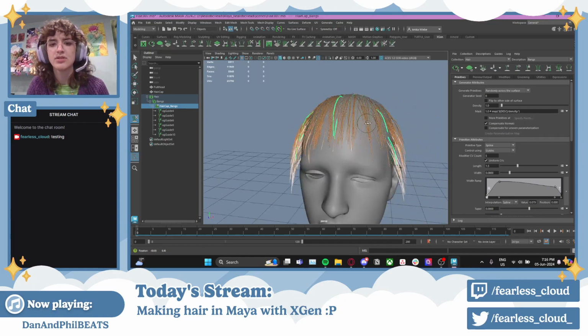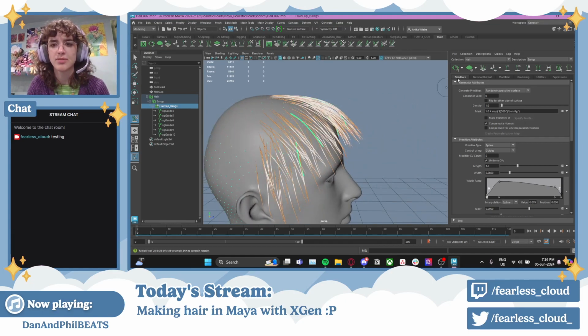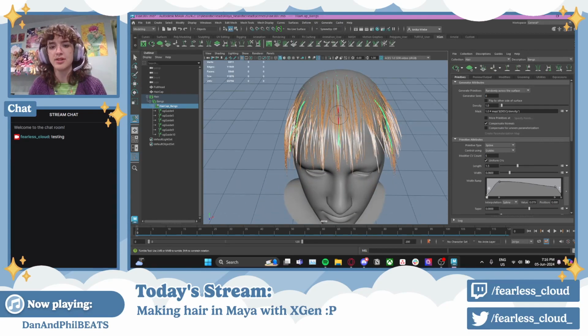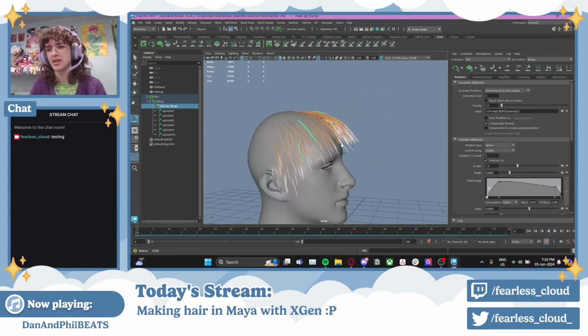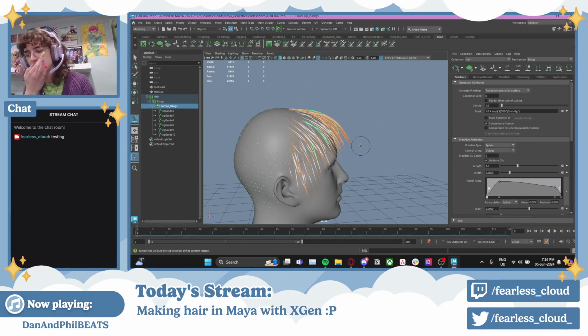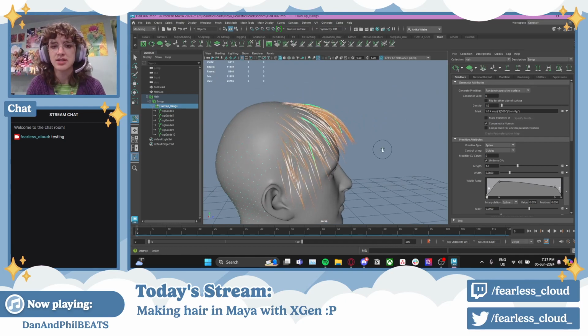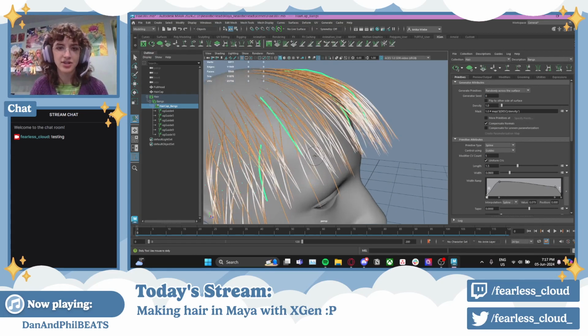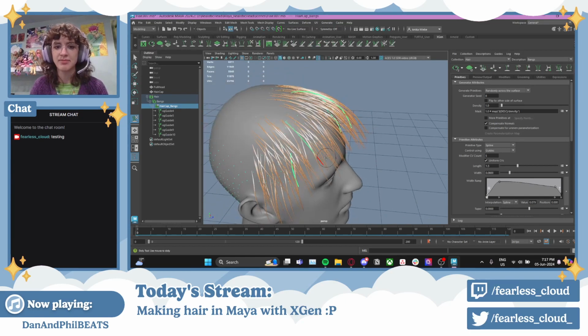So if you've never used XGen before and you're just popping in to hang out, it's very cool. You can use it to make hair cards, which is the way they historically have done hair in 3D games, because it takes less processing power. You have a flat piece of geo with a hair texture with transparency between each strand.